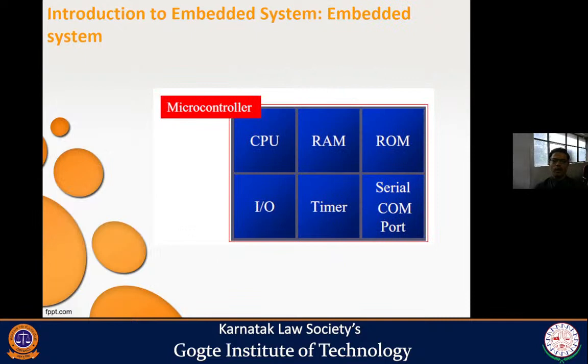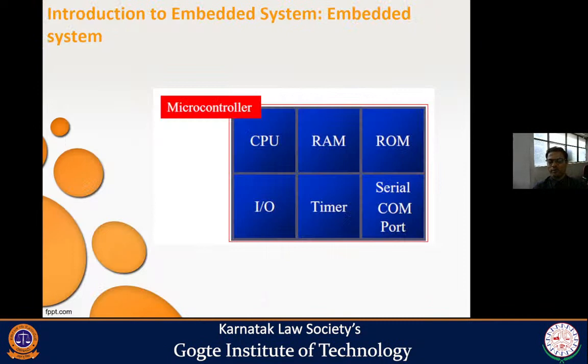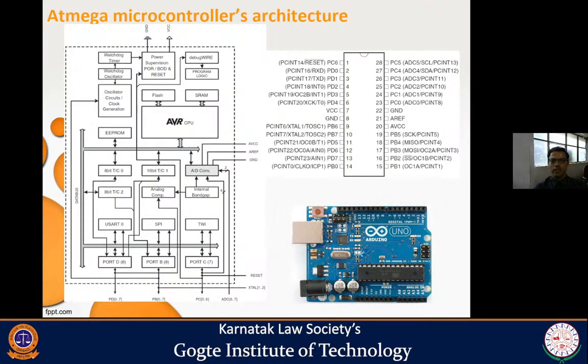Then we talk about what is a microcontroller, because microcontroller is said to be the heart of the embedded system. So embedded system is nothing but you try to sandwich both your hardware and software together with a piece of hardware. So the hardware basically comprises of a CPU containing some RAM, ROM, IO ports, timers, and some communication ports. And after we learn microcontroller, we also would be trying to make the comparison between microcontroller and a microprocessor. What are the differences? Because once we understand the embedded system thoroughly, then only we can talk about the application.